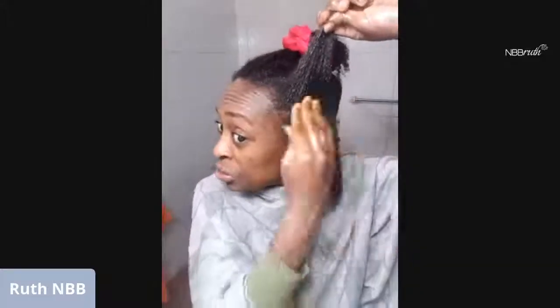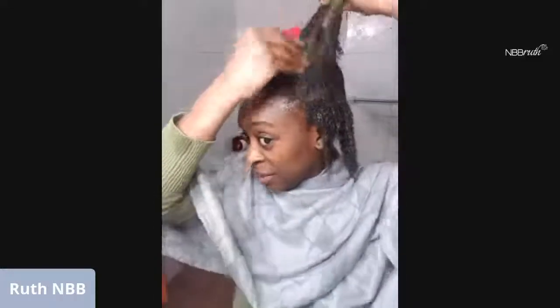Tula says my goal is volume, length, and strength. Oh wow, then you should pursue strength, because once you have the strength, the volume and the length will come. All these characteristics are intertwined, they are all together. So when you get one, it will bring the rest. When you get healthy hair, it will bring the volume, and it will bring also the length. Unless you are cutting your hair every time, then the length will not come.